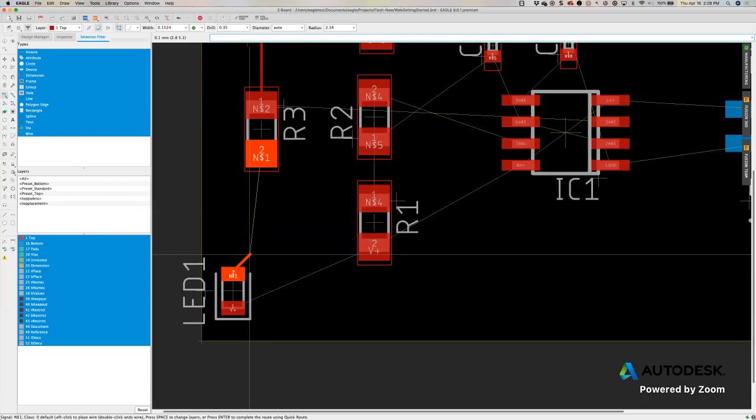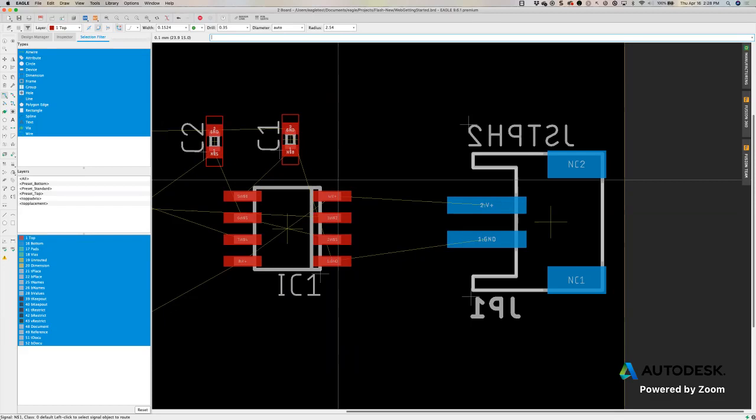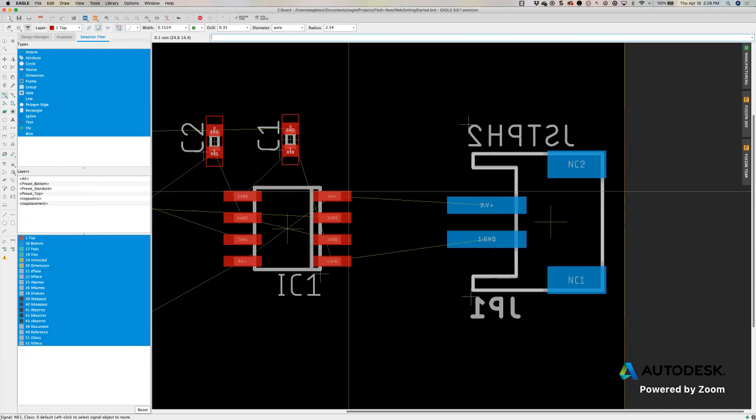Okay, now let's see what happens over here with our connector. You'll notice that I have components on the top layer and components on the bottom layer. So at some point there has to be a point of transition, where something goes from one layer to the other. Let me begin on this layer. The active layer is always displayed here on top, in this dialog. Let me bring a big arrow here so everybody can see it. That's my active layer right there.